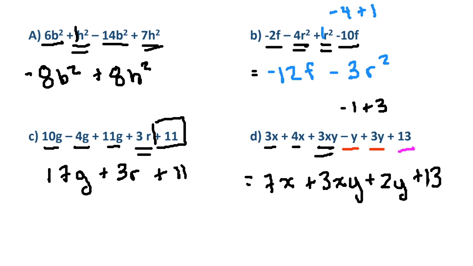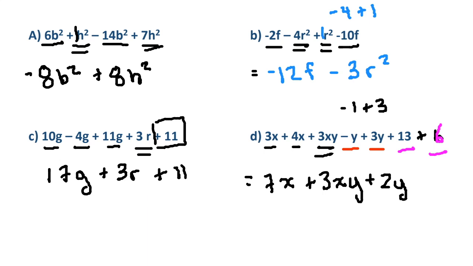But what if I had plus 6, say? So what if I had two constants? Then this number would change. So I could actually add, that's a 6. It looks like a B, but we're making it a 6. So I could add the 13 and the 6 together. So let's go back to black.